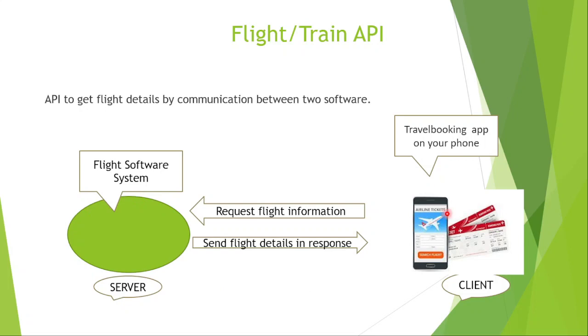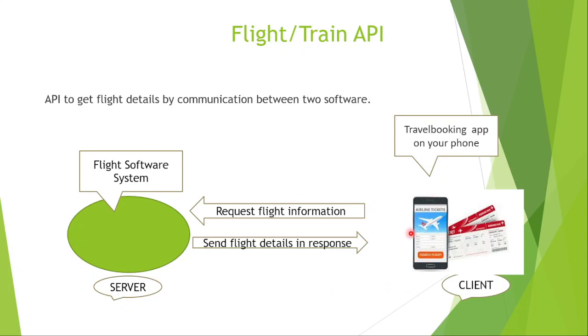So let's take a scenario. I want to know the train status from a particular place. Consider that I want to go from Delhi to Bangalore and I want to search the train detail. So what am I going to do? I am going to fill in the detail. By filling in the detail, we are requesting information: I want to go from Delhi to Bangalore, give me the flight detail or train detail. Then whatever the software, flight software or train software, it will send the flight or train detail in response, and we will get the list of all trains or flights available from Delhi to Bangalore. This way basically our API works.